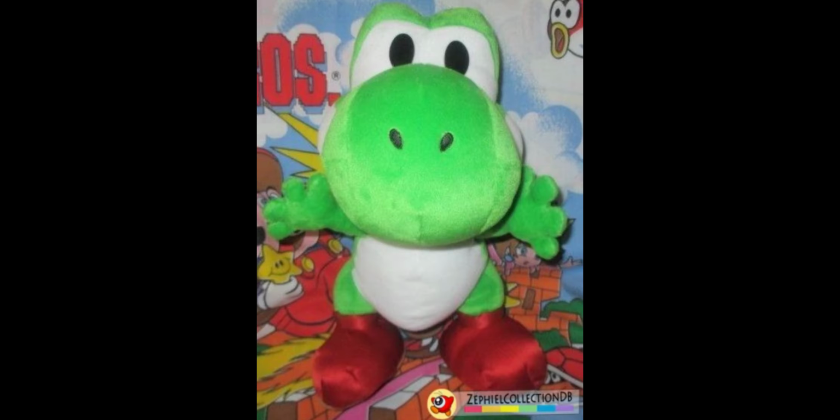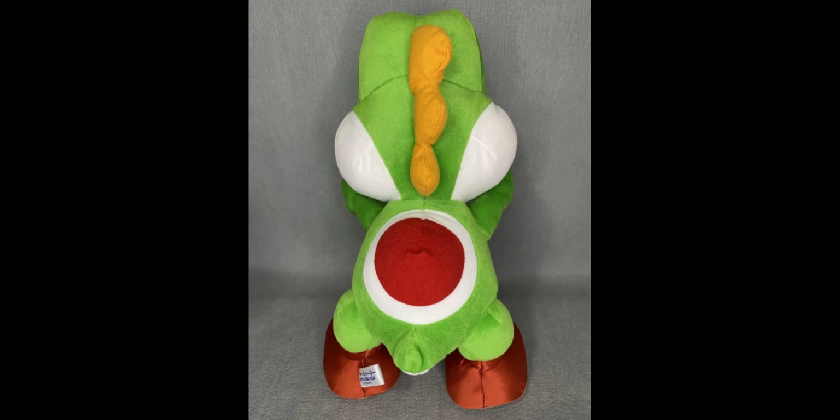Yoshi's arms are sticking straight out to the side and they're fully wide open so you can see all his fingers. And well, for the back of Yoshi, the back of his head has 3 spikes which seem to be pretty well stuffed and they're the correct color. The shell on his back is made out of a separate material than the plush material and is made out of a slightly less fuzzy material. But it does look pretty good, and the middle is a bit more stuffed than the white part of the plush to make it have a bit more detail.